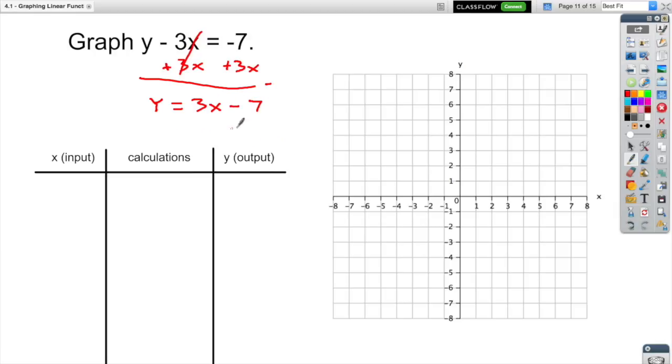Okay, and now this equation is set up to be used with our input-output table. I can now pick numbers like, let's say, 1. I can plug them in. So 3 times 1 minus 7, which is 3 minus 7, which is negative 4, and it automatically spits out my value for y. Okay, so sometimes this will be a necessary step. The equations that we get aren't always set up to start working with immediately. So sometimes we have to solve for y first, rearrange the equation, so that then we can jump to the table and this equation spits out the answers that we're looking for.